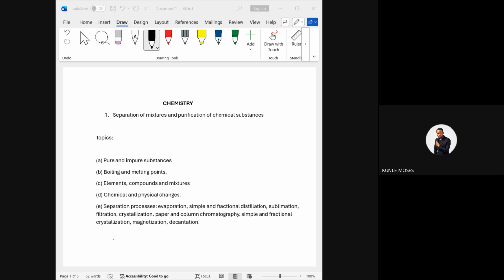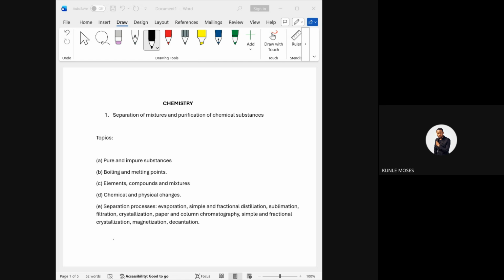And if time permits, we will go into the second topic that you're expected to know in your JAM chemistry syllabus. So by the end of today's topic, you must be able to distinguish between pure and impure substances, because they will test your knowledge. Can you distinguish between pure and impure substances? So by the end of this topic, you should be able to distinguish the difference between pure and impure substances and examples of pure and impure substances.